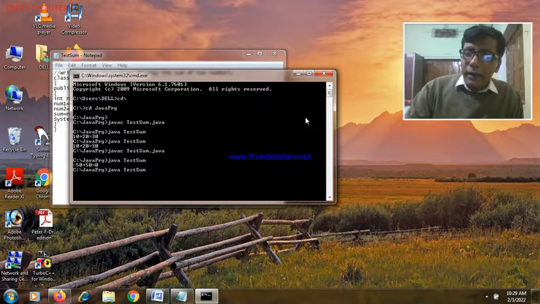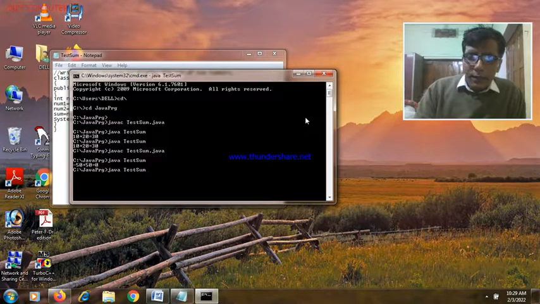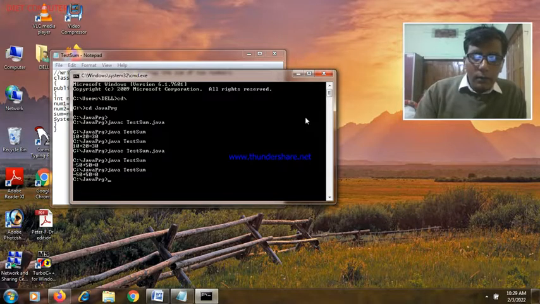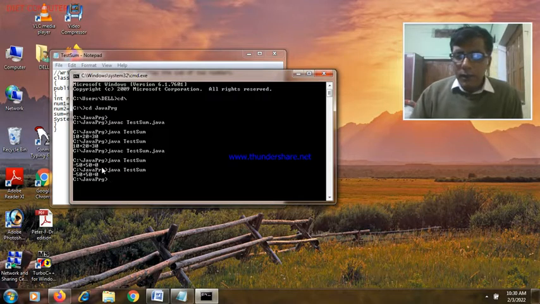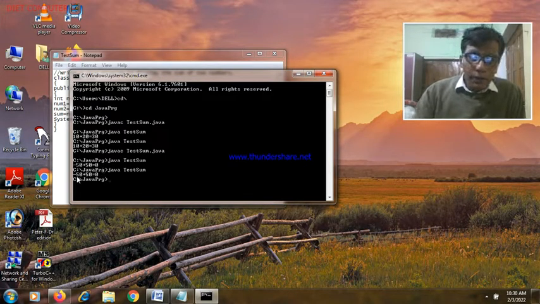We will get our previous output at the screen. You can see that the output that was displayed during the previous run of the Java program has also been displayed here.